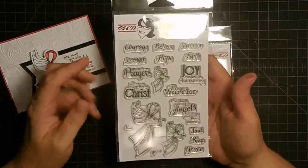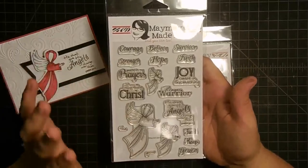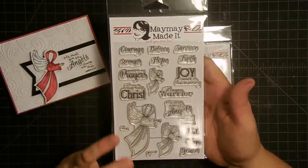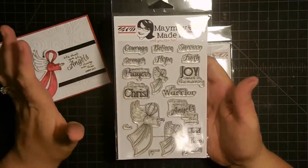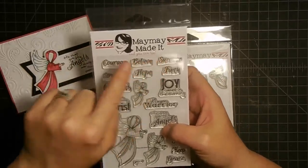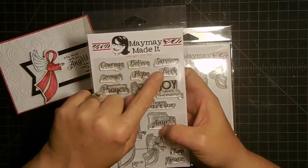Now let's look at the sentiments. On this one, guys, you don't have to use this. Like I said, you could use this for cards, for get well cards, for you're so brave cards, for encouragement cards. Check this out. The words here are courage, believe, survivor, strength, hope, faith.